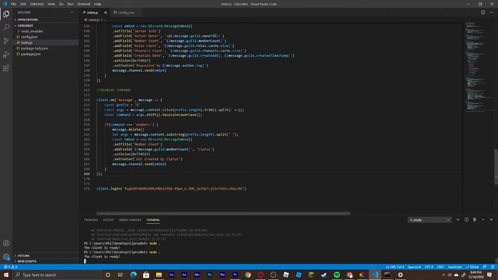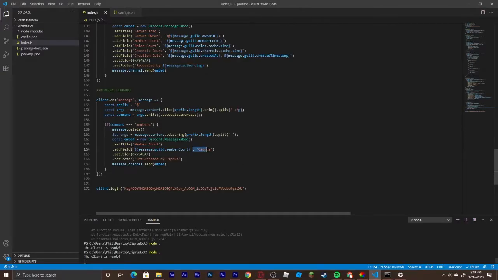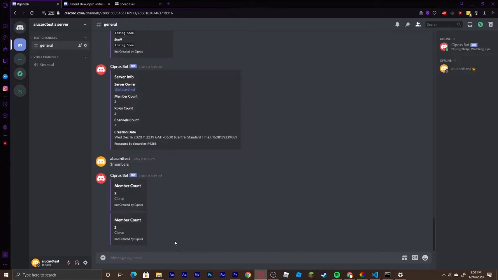And again, if you do not want this right here, you can just delete this part of the code right there. If you delete that, then that will disappear. I personally do like having the server name right there, but you do not have to have that. And if we go ahead and use the command again, it should delete the message that I send. And there you go, it deletes the message.